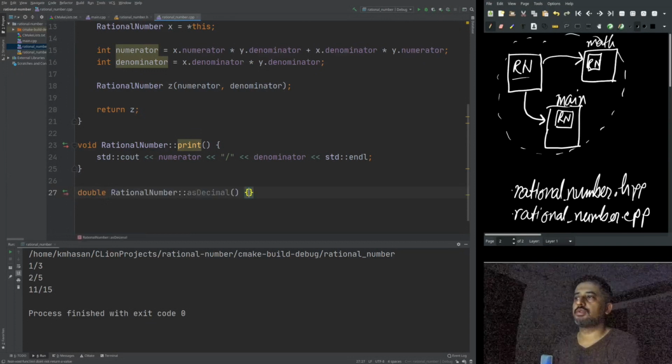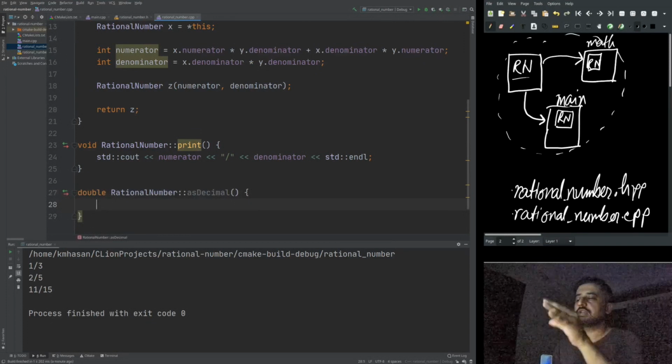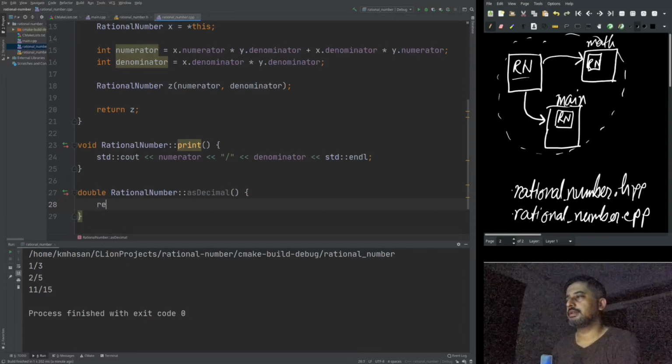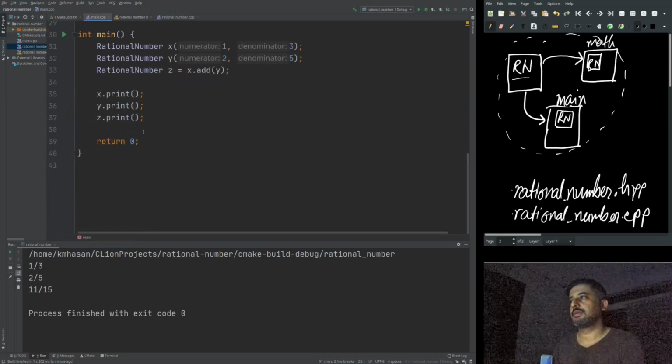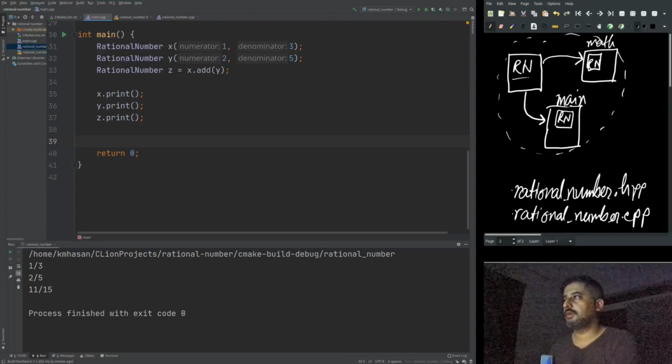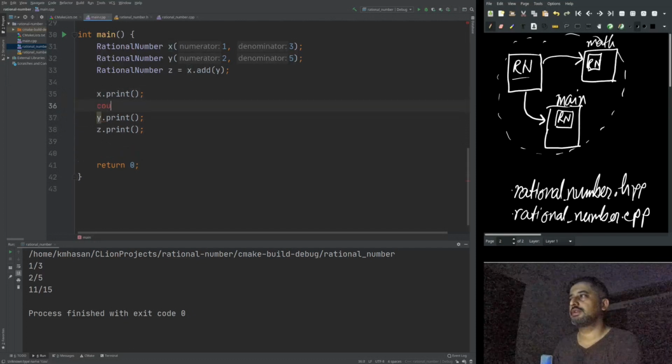As decimal. If I want to represent a rational number as decimal, how do we go about this? Okay, we can simply do numerator divided by denominator, right? Plain and simple. So let's see what's the problem with this. Let's say I want to print out all these three rational numbers as decimal. Okay, so we have printed x, and I want to print, well, we got cout.